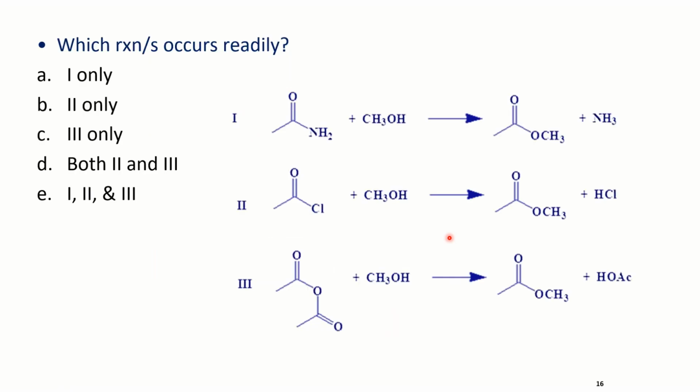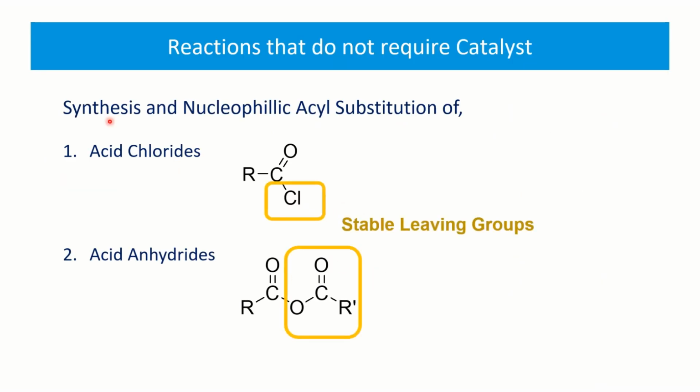So for example, here, when we look at something like this, you and I know that oxygen is a weaker base than nitrogen. So this is a weak base, strong base, and so this reaction will not happen. On the other hand, you can see the difference between these guys here, and so these will definitely happen, because these are very good leaving groups.